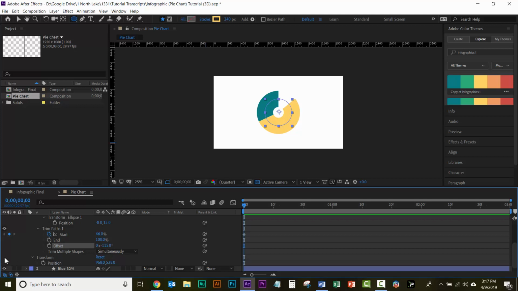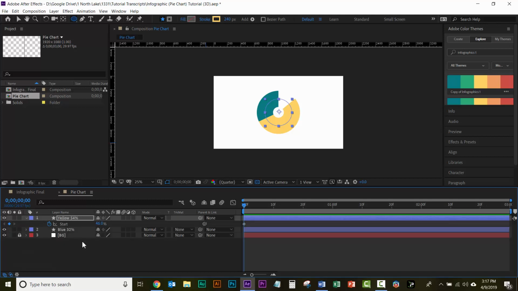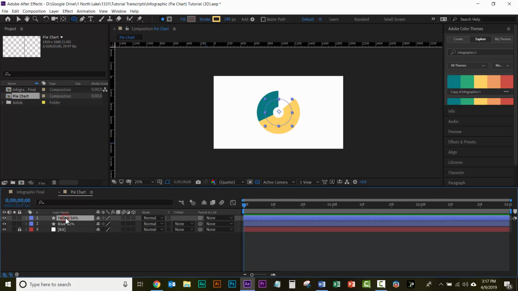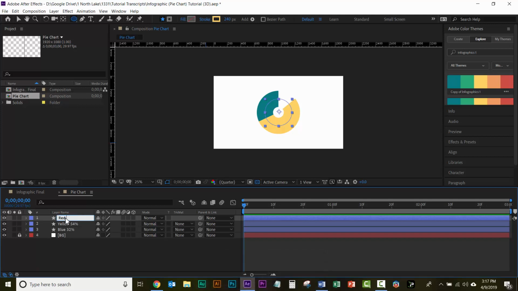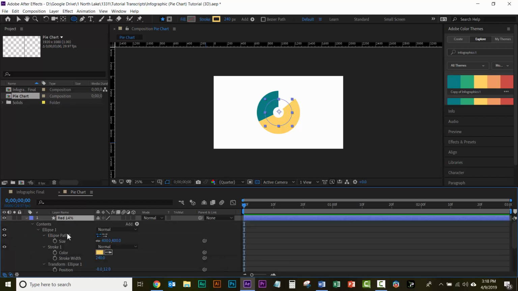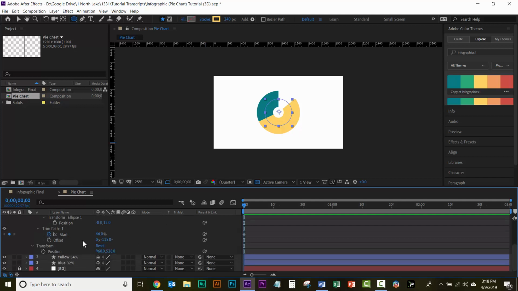And so we'll twirl up this layer by pressing the U key and press it again. If you press the U key one time, it's going to show you anything that's animating, and if you press it again, it's just going to collapse everything. And we'll duplicate it. And let's rename this one. So hit the Enter key and type red 14% and hit OK. Enter. And again, we'll type UU very fast, and that'll show us everything that we've changed in here. We're going to change the start setting to 85.8.